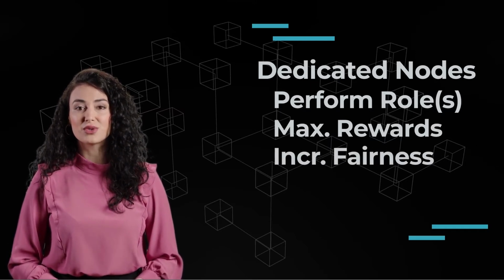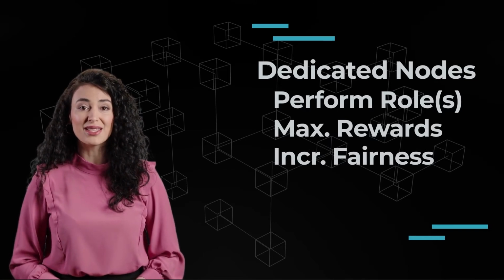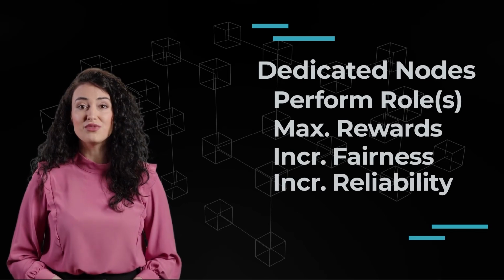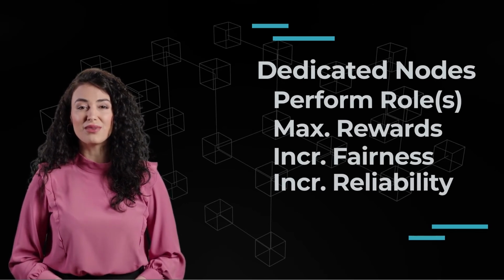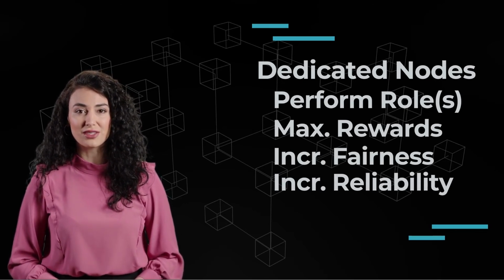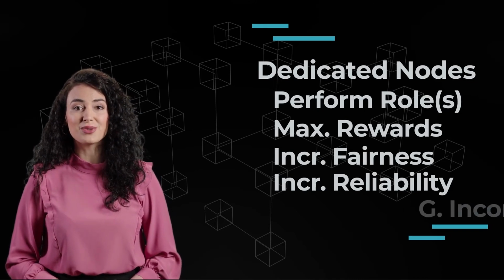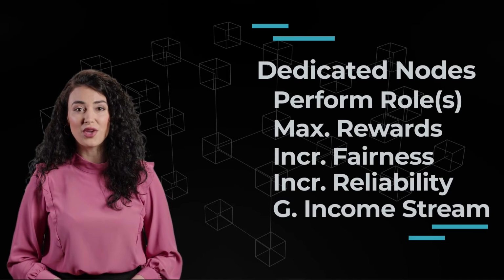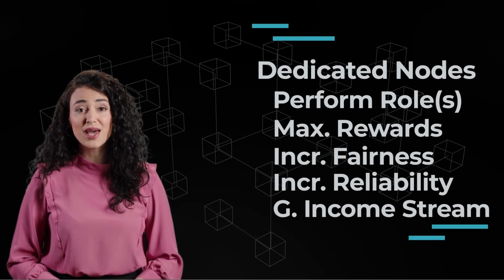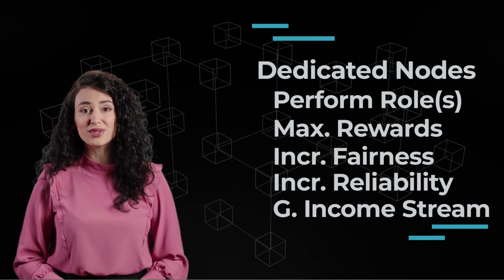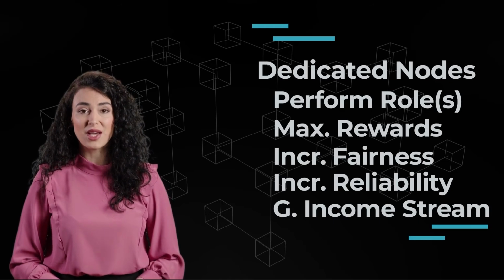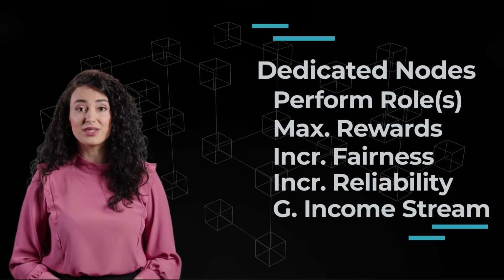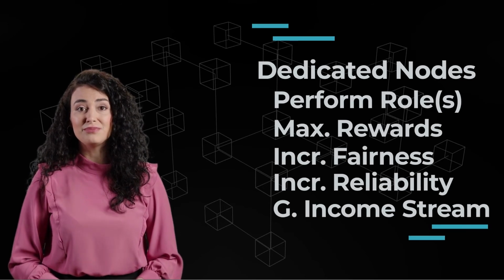Thirdly, having a physical device that is always online and connected to the network provides a more reliable experience for users. Lastly, it allows the creator of the proof of justice-based system to have an additional great income stream. Since a node in proof of justice does not require a large quantity of computing power to operate, dedicated nodes can be manufactured at a minimum cost, enabling higher accessibility to users and potentially high profit margins.